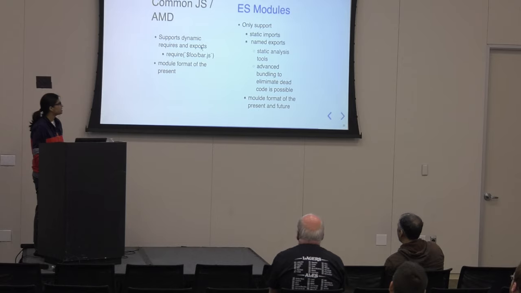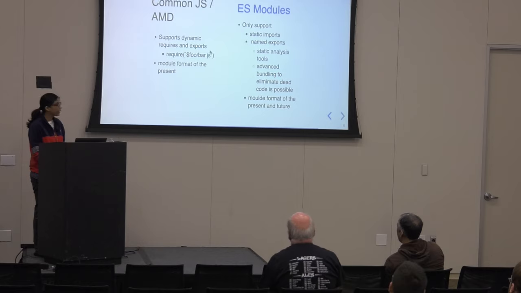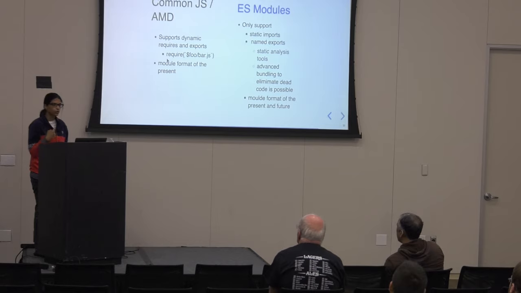But the first point, this is really, really important, is that CommonJS supports dynamic requires and exports. What this means is in CommonJS, you could require a variable slash bar. And what the loader would actually do is evaluate the variable, so you require your module code to be evaluated before you can actually get the dependencies in, right? Your module graph is not static. It depends on a few variables. And similar with exports. In CommonJS, we can export an object, and that object could be anything, right? So it's pretty dynamic.